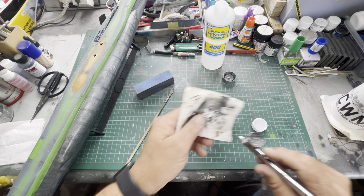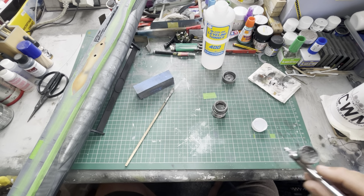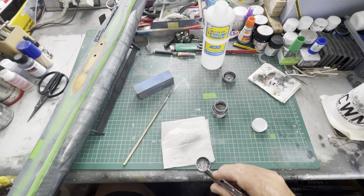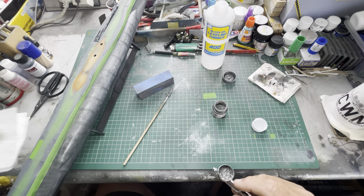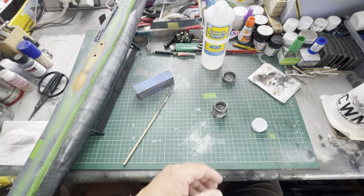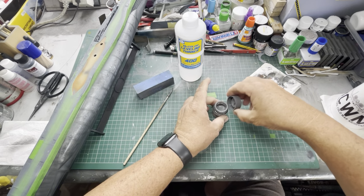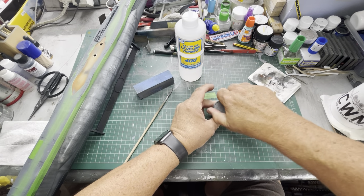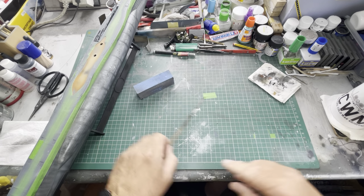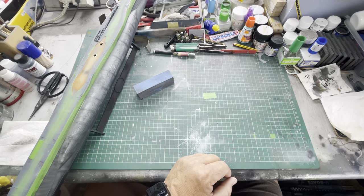So you don't really want it to come out completely dark as such. Let's just put it on there. We'll just put all the lids back on, otherwise it'll go everywhere because I'm bound to knock it over. Put it down there. Right. Put that out of the way. Have a sip of tea.